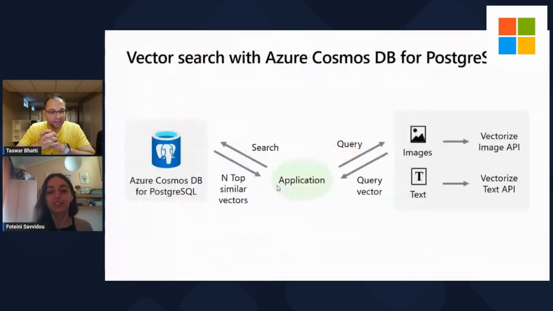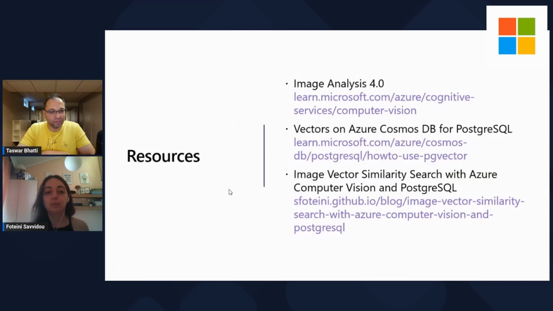Okay. For me, that's the demo that I wanted to show you. So these are some resources that you can use to learn more about the image retrieval functionality of Azure AI Vision and the vector search capabilities of Azure Cosmos DB for PostgreSQL.